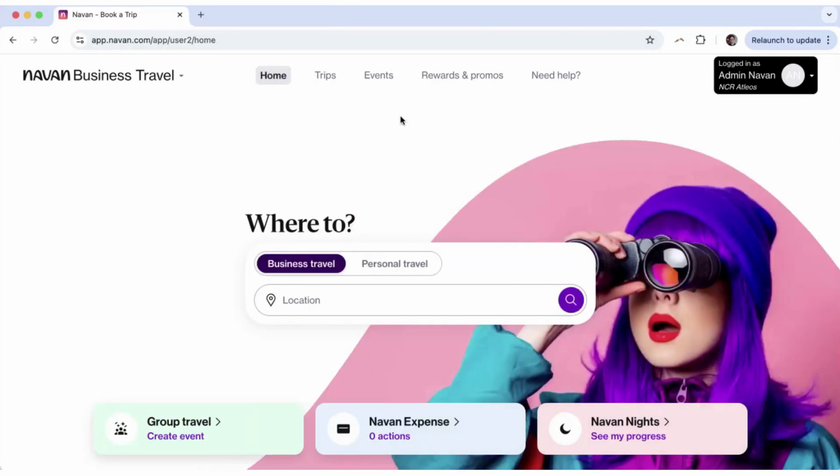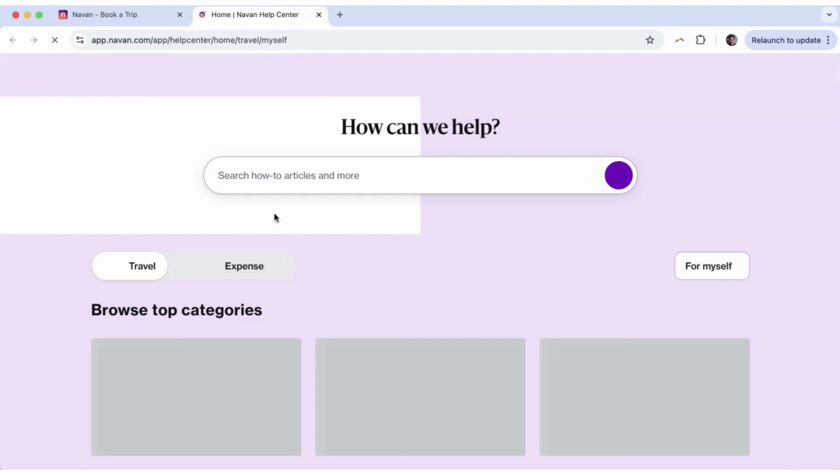Coming back to the homepage, I'll do 2 things. I just want to showcase the support page, and then I'm actually going to jump into my own trip itinerary, so you'll be able to review a live trip itinerary for my travel. If you need any support at any time, you can always speak to our travel agents, which I'll showcase how you can access those. I'll also say you can also access our need help section.